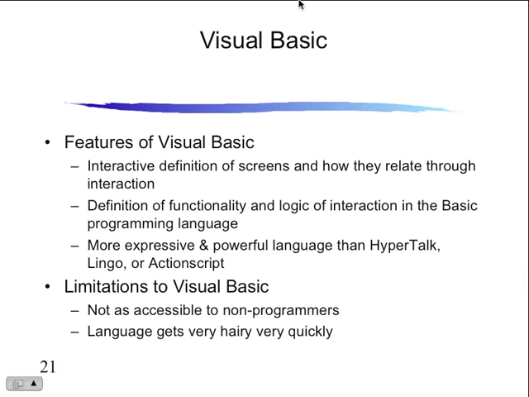Who's got Visual Studio and Visual Basic .NET installed on their computer? If you're a programmer, computer science type person, you probably do. If you're a business person, you don't. And that stuff's kind of expensive to buy, so you may not necessarily have it. Language gets very hairy very quickly as well, especially if you start doing some object-oriented stuff in it.